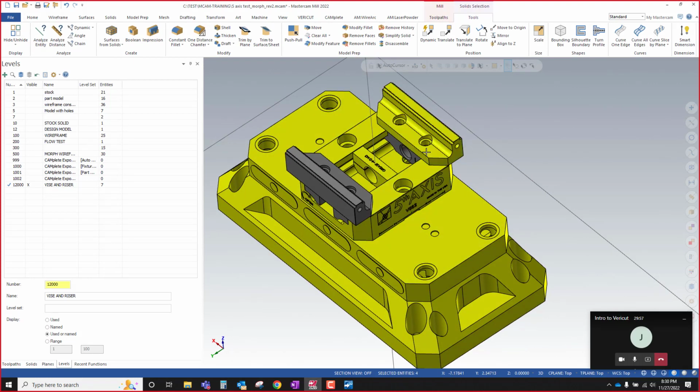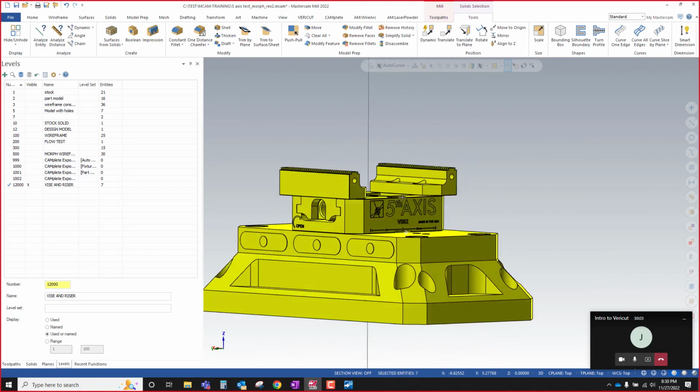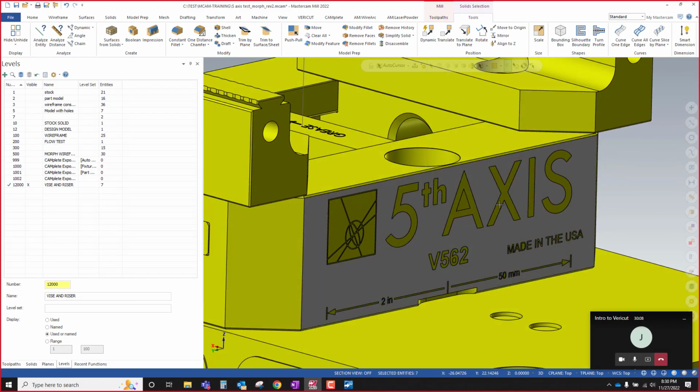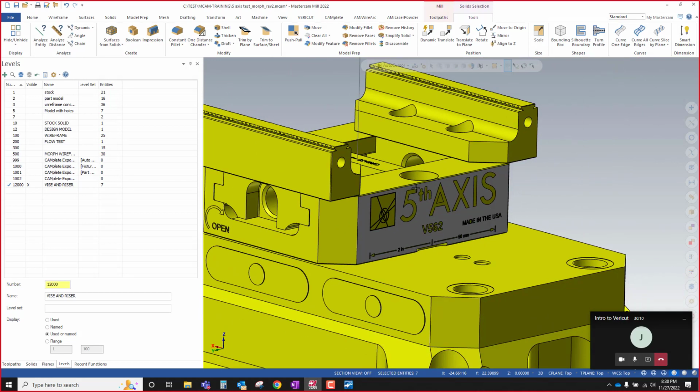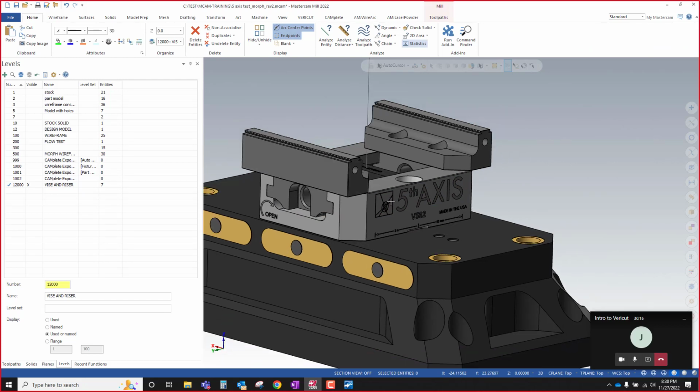I actually typically will go through the process of taking all of this stuff and Boolean adding it together. And I will also go through the process of defeaturing the model. And why would I do that? Data. Threads take a lot of info and memory. 100%.